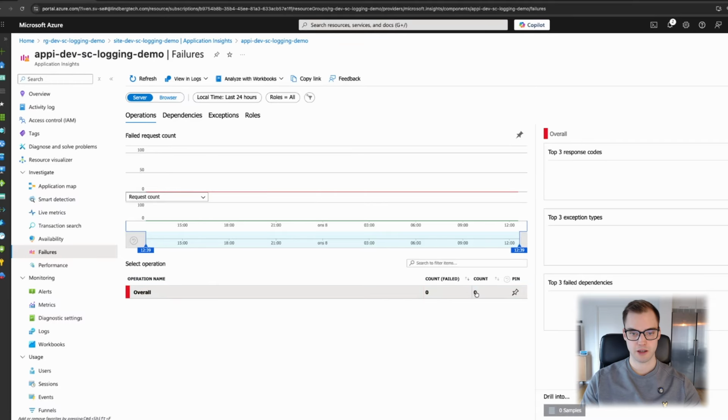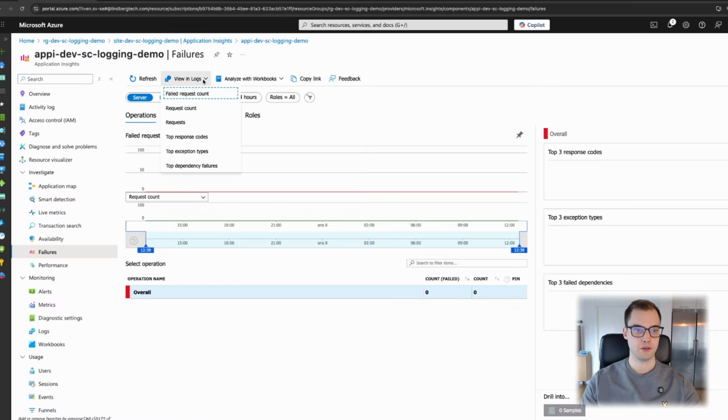So the request count, it should actually update since I've sent so many requests to it, but this is a place you would go for your application insights to look at things if you are, for example, tracking failures within your application code, or you're tracking certain audit events within your application code. These ones can get sent to here as well.